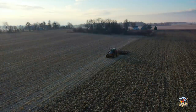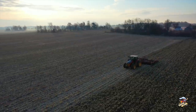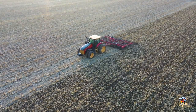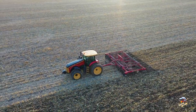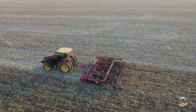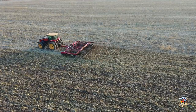After we were done disc ripping, we hooked the McFarlane Incite up to the 365, went over quite a few acres of cornstalk ground with it here late in the fall, and came out early a couple mornings when it was still froze. Did a nice job. We were pulling this around 8 mile an hour. We had the gang angle set at the steepest gang angle on this tool, running it in as deep as we could, just doing a nice mix here of the cornstalks and soil, as you can see here, and this ground will all get planted into soybeans for the 2020 season.